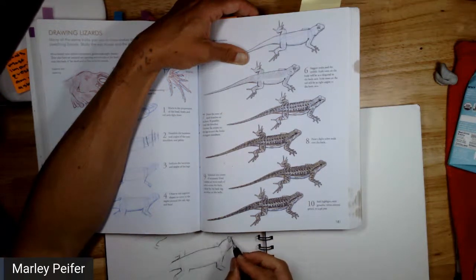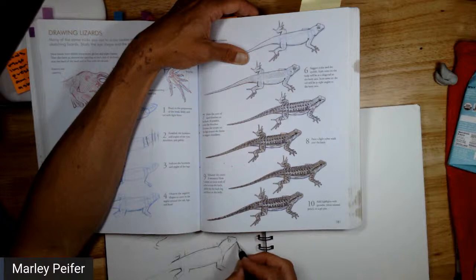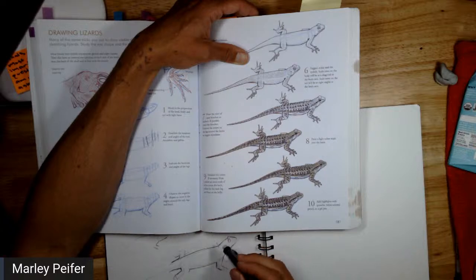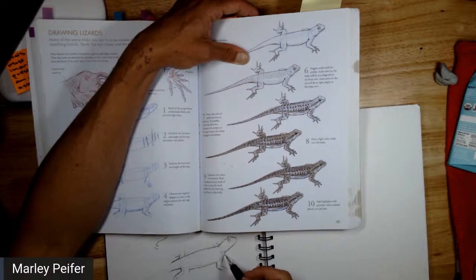I just noticed that this should be angled down a little bit more that way. Our brain is so good at paying attention to eyes and mouths that in our mind, those things are bigger than they really are. And so when we draw animals, we often over focus and overestimate the size of those parts of the face, or the face in general. And right when I said not to do that, I did it again. Whatever. I'm going to leave that and come back to it later. If it really needs it, I'll put the mouth. But I actually think that is a common thing that will make your reptiles look weird, is the mouth.